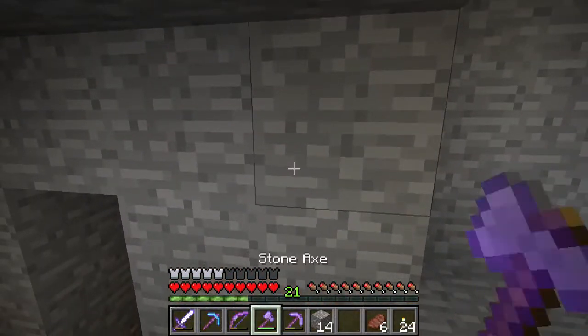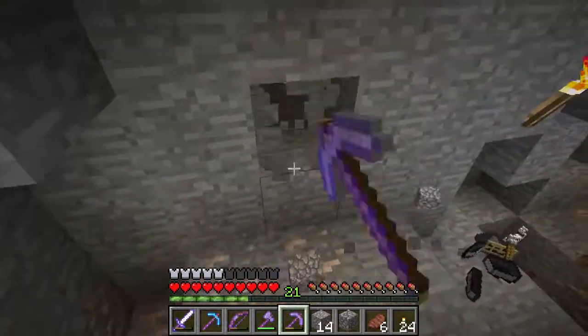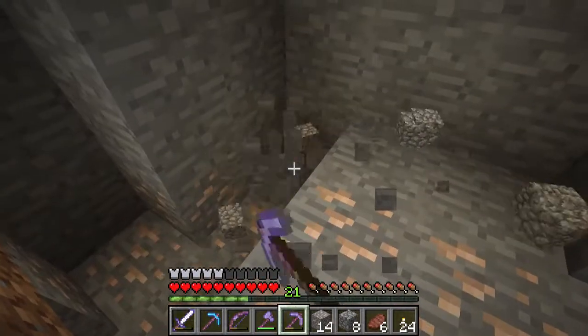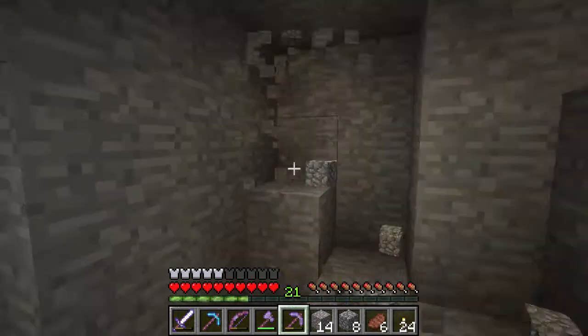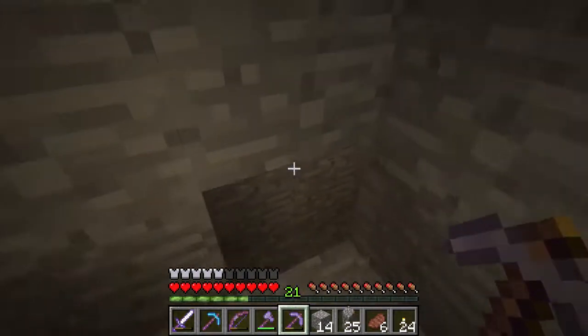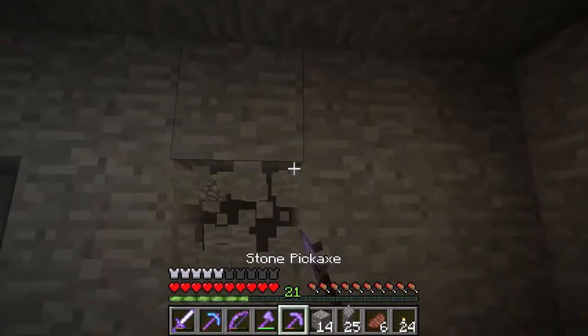There's stone right here. Let's... but I don't want to dig into it. But I don't think it would matter that much. I'd just block it up if we went into it. Ah, that's a branch mine tunnel.